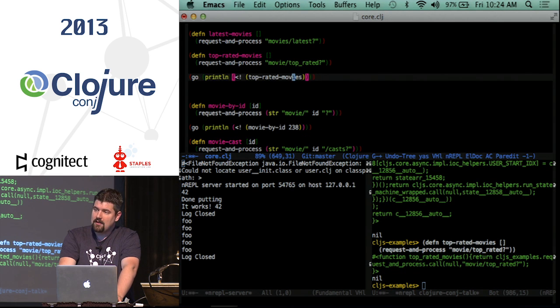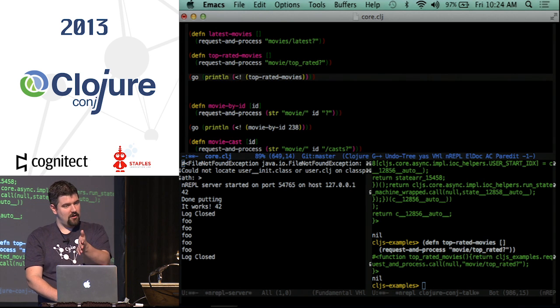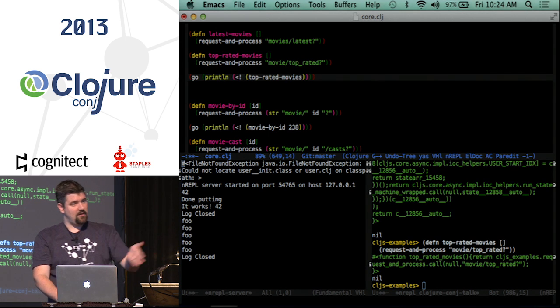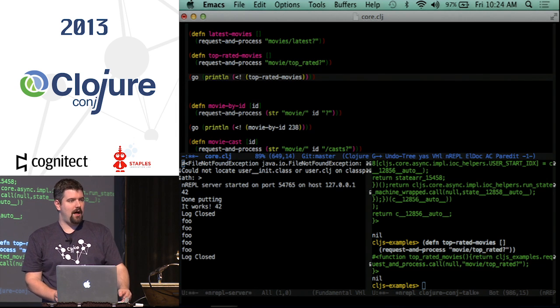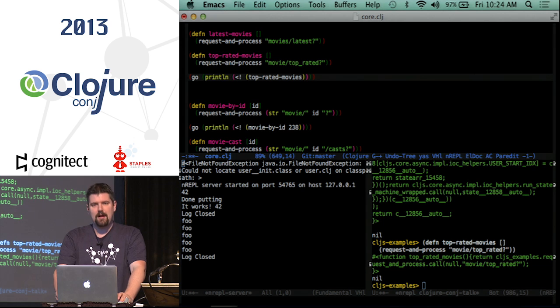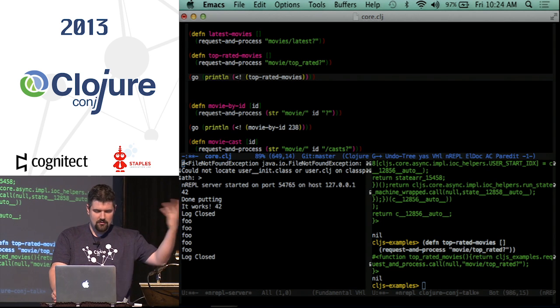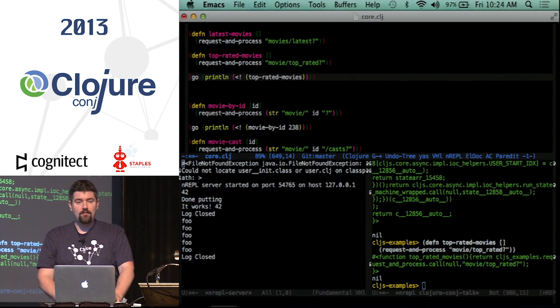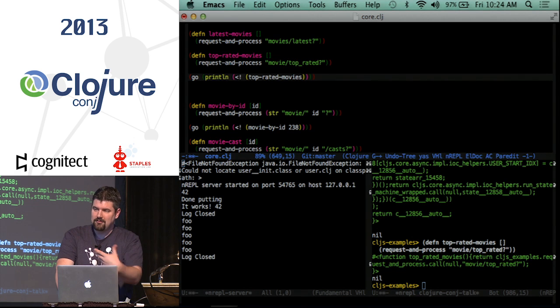Now here in this Go block, it's interesting to note that in the other version we use the double exclamation mark, the blocking take that uses the promises. We don't have that in ClojureScript because a blocking take from a channel is pretty much impossible. You have one thread, you take a blocking take off of something, and there's no way you can ever succeed. So all of these operations with the put and take exclamation mark like this have to be done inside a Go block. So we're going to spin off a Go block to do this work.